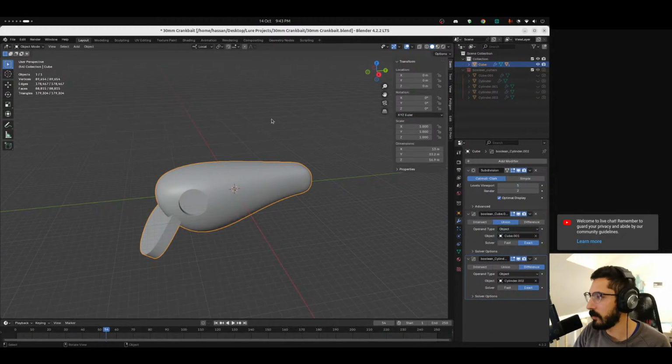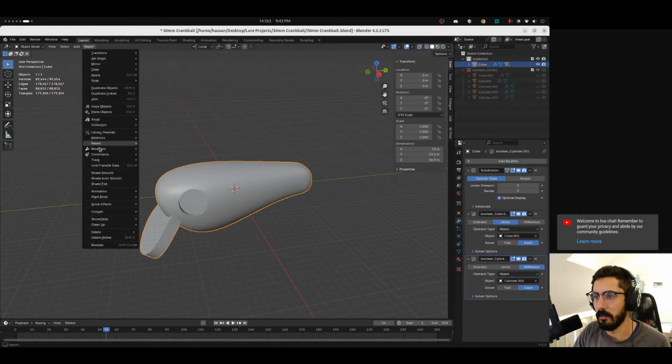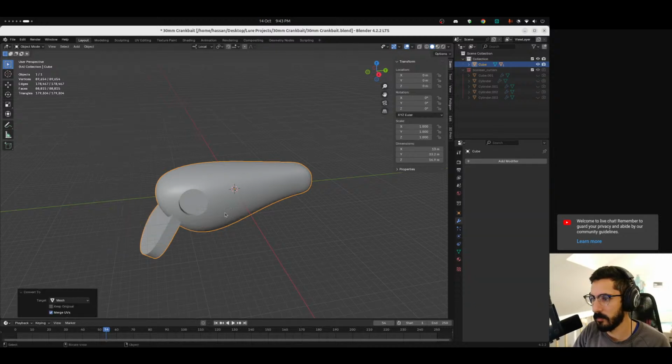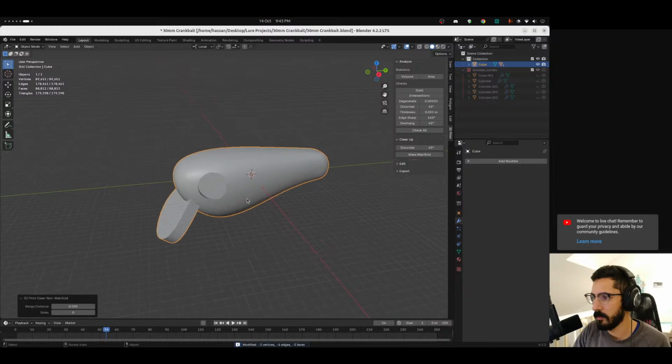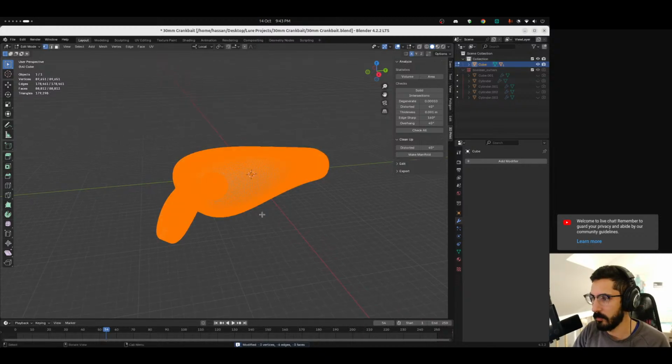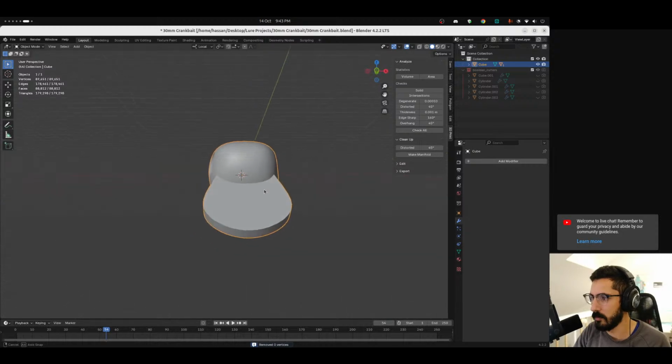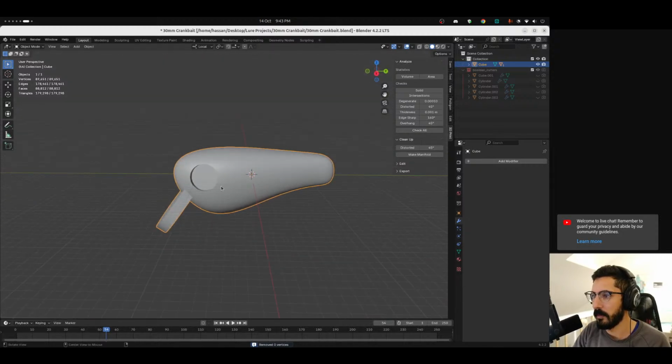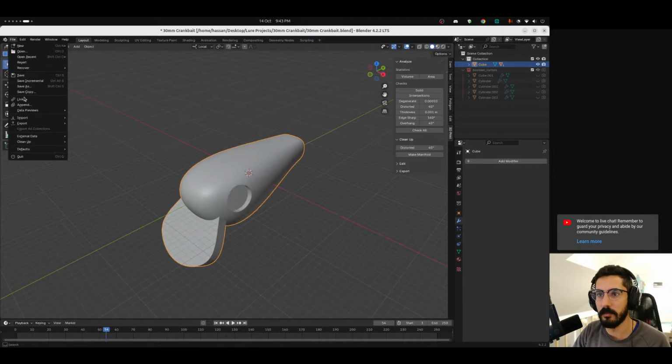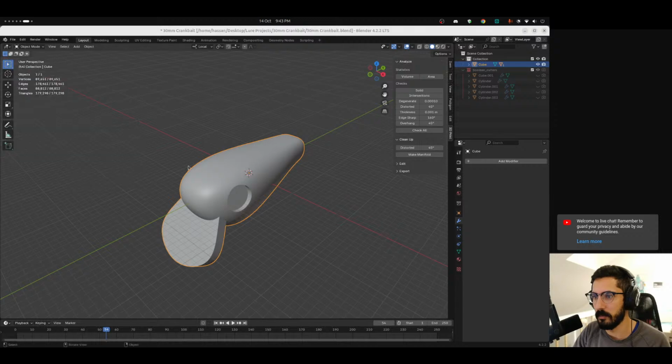So if I convert this to a mesh, and then let's go to 3D print, clean up, make manifold. And then if we go to edit mode, maybe select all, merge by distance. Okay, cool. I think now, so file export as an OBJ.